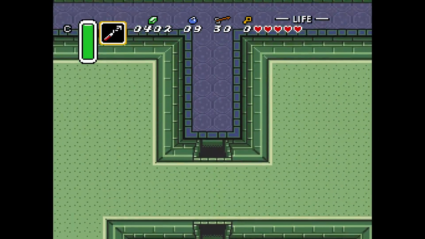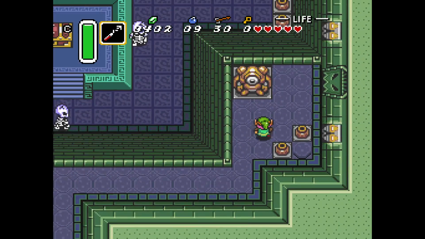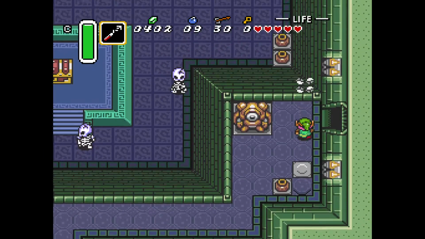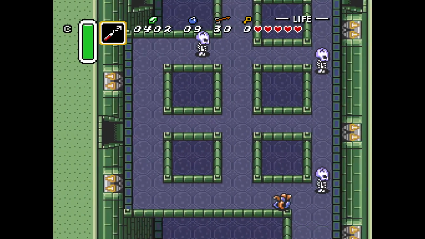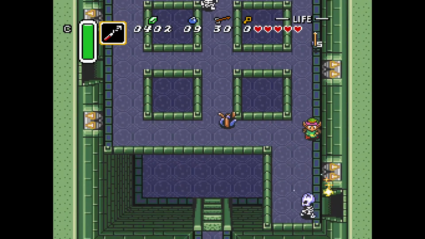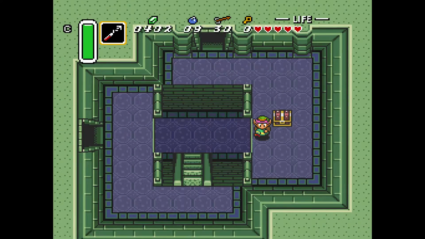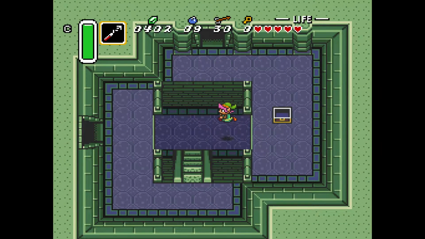Now, for this dungeon, one of the things we need to be careful of is we want to make sure we're keeping track of what items we're finding. Because if we don't have to do the side areas, we don't want to. Since we've got the hookshot, we can just cut across here. There's an item.